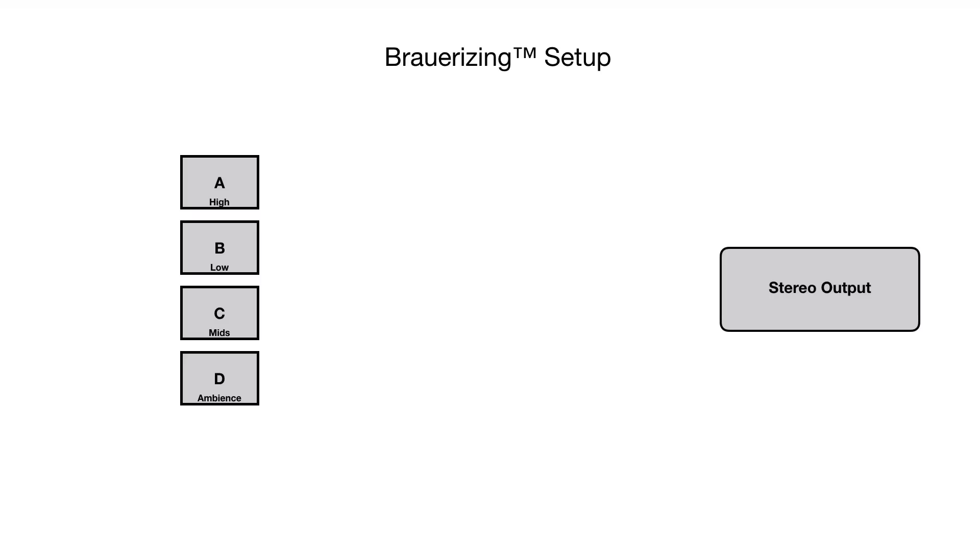To begin, we'll quickly review the Browerizing setup I covered in the first video, then we'll expand on that to include his mono vocal channels, parallel 1176s, and the stereo output. Last time we covered the four ABCD buses which split the mix into four different groups that are compressed separately. The benefit of this is that a volume spike in one group will not disturb the motion of another compressor group as it would if all instruments were combined on one stereo bus. The multiple layers of independent pumping and motion give the mix a live, organic, and engaging feeling.